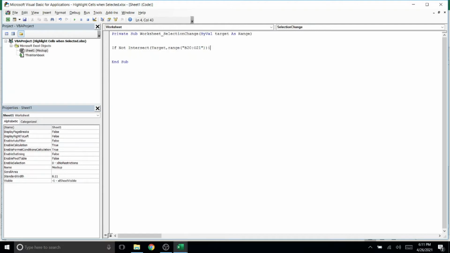Basically here we're saying if Not Is Nothing. So basically if it is something, in other words, if the target is intersecting with this range that we're giving it, then do something. That's what we'll tell it to do here.